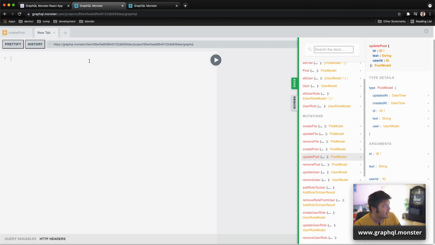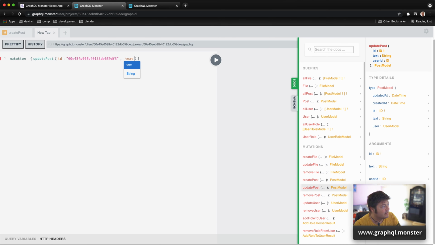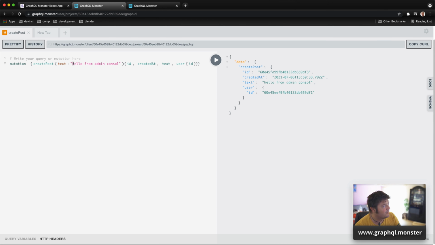So again, we will start with mutation, and we will use update post. We will add the ID. What ID should we take? Let's look at the previously created post and copy its ID, put it here, and text, because I would like to just fix the problem here.